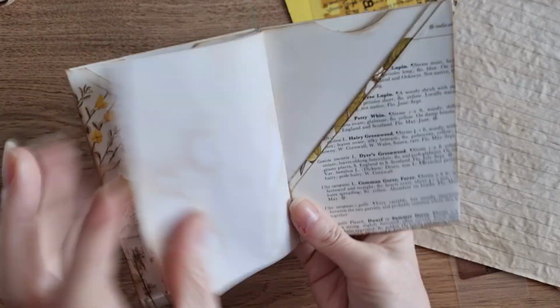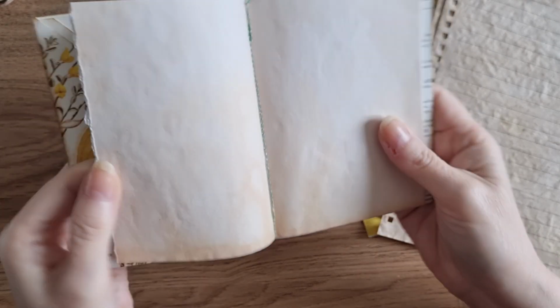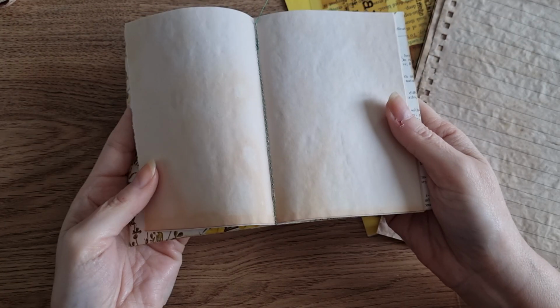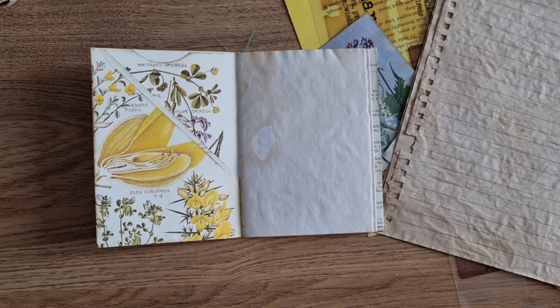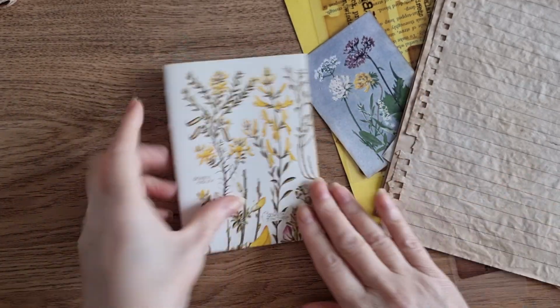You can see this is out of a vintage herbal book, or plant book rather. Then there's a mini journal in the middle, and this literally is, I think it's four pages I put in there. I can't remember if she put a journal in hers, but I know when I saw it, I thought, oh, it'd be great to put a little journal pad in there.